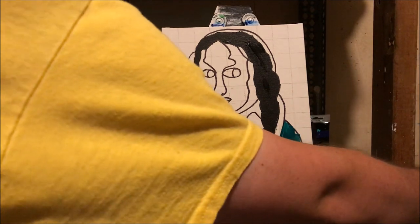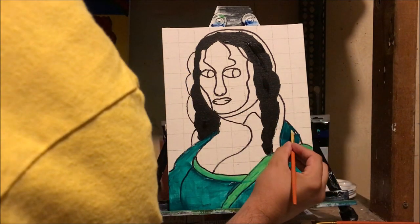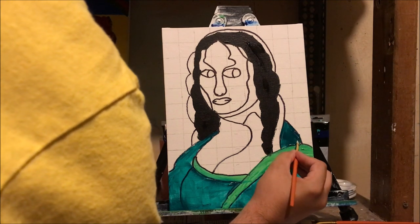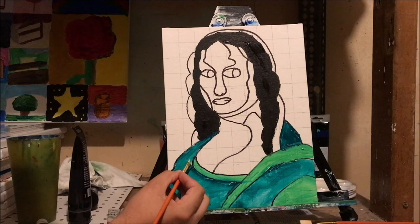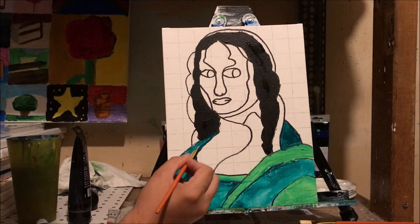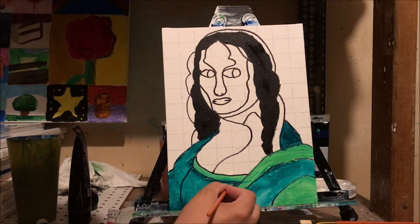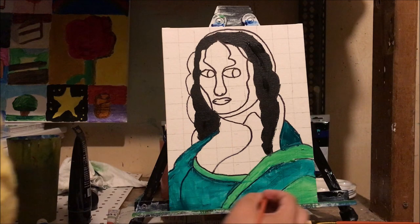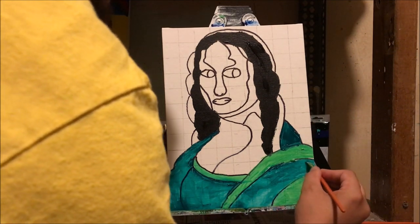Looks like I messed up a little bit on the edges. So I'm actually gonna have to just use a smaller brush here. I'm gonna try to use the smaller brush from here on out, but as you can see, there's a lot of painting that I have to fill in. So I'll just use the smaller brush to fill in some of these fine details around the sides. Just fill in any of those spots of blank canvas that I see, basically.